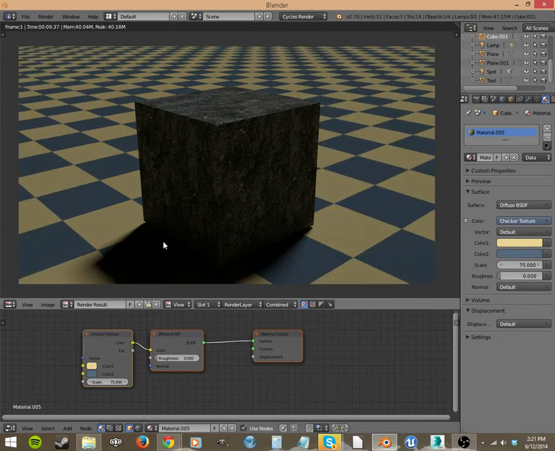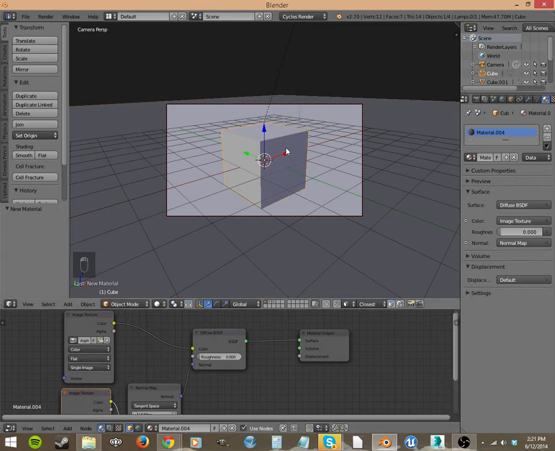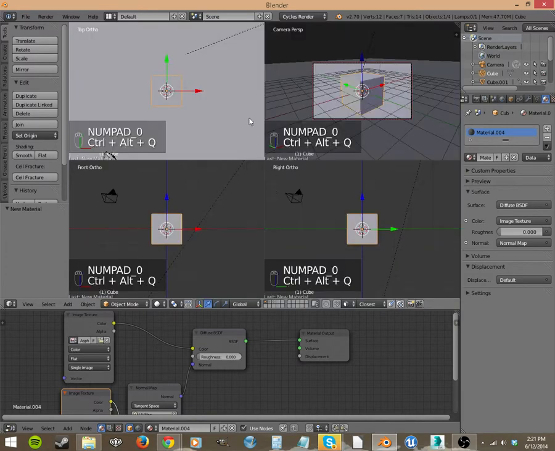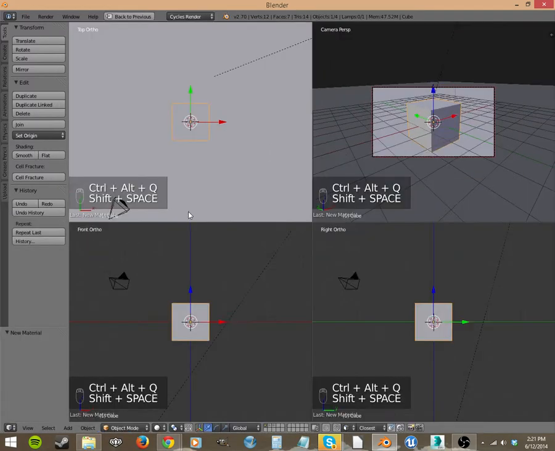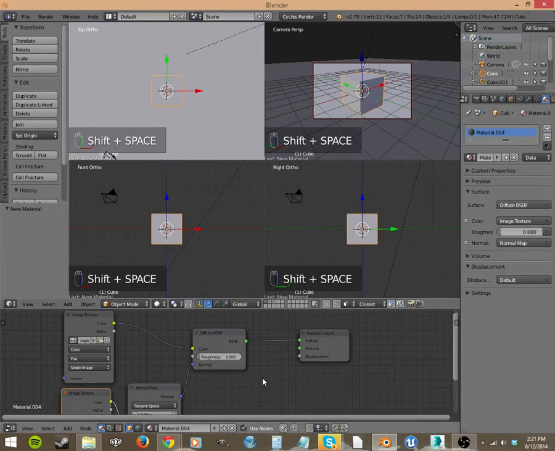Now we've got some light bouncing from the stars coming from above. We've also got the key light bouncing off of this, and you can see there's some more yellows and some blues being reflected in this as well. So, we can do better. I like to use quad view for this, and let's just make that full screen. Just hit Shift Space there. It makes whatever window you're in full screen.